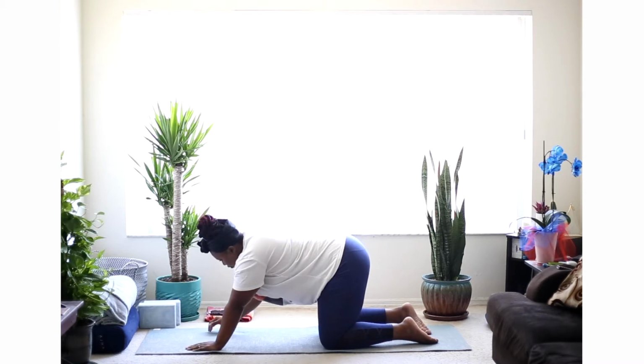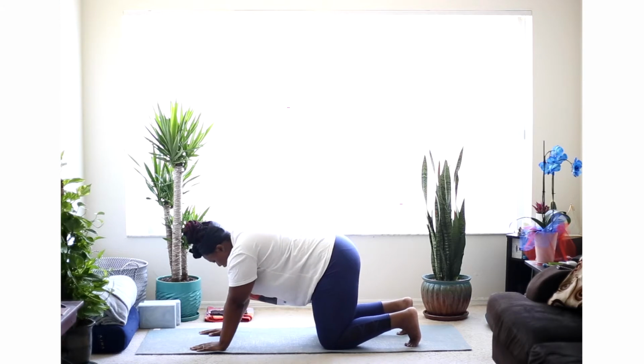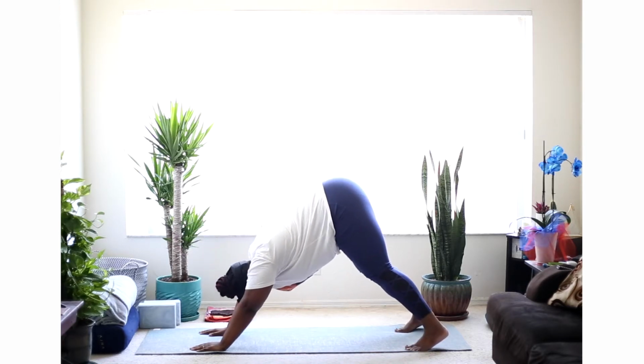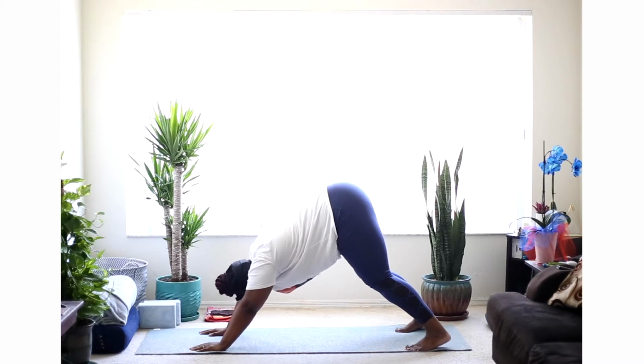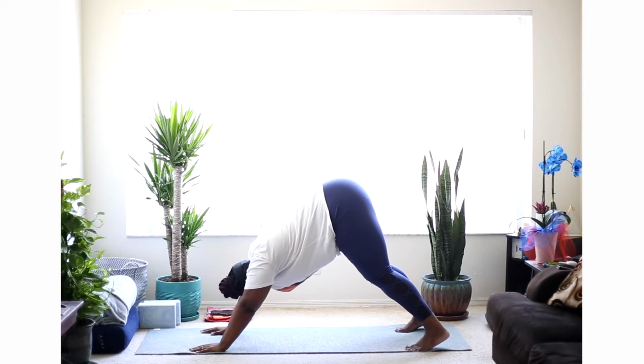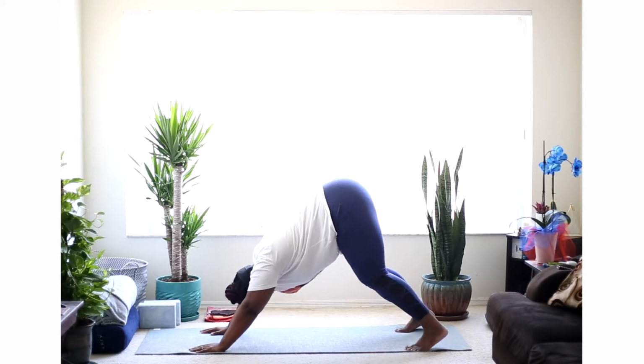Downward facing dog, move your hands maybe an inch or two in front of you, curl your toes and send your hips up and back. Your feet hip width apart. Your hands shoulder width apart, arms nice and straight. Maybe walking your heels or just keep your knees bent.